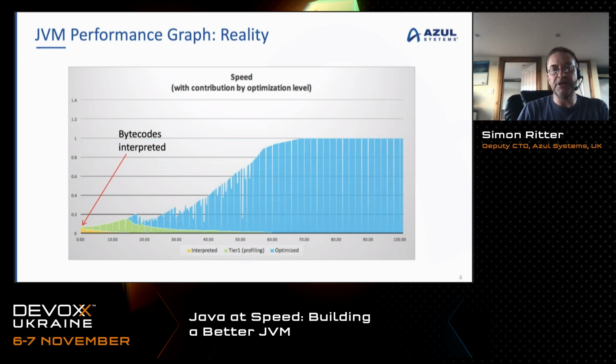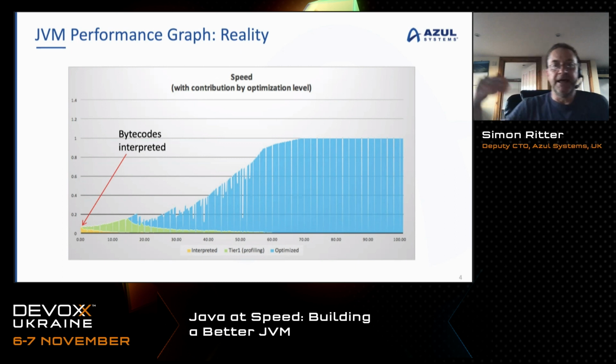But that's a bit of a problem because we're interpreting those bytecodes. Each bytecode is taken by the JVM, has to be converted into whatever instruction or set of instructions are necessary to make that bytecode work on the platform we're running our application on. That is an inefficient process from the point of view that every time we see a bytecode, we do the same thing. It doesn't matter how many times we see a particular bytecode, we keep doing the same thing. If we go back to the very beginning of Java's history, that was one of the reasons why Java was criticized for being slow compared to natively compiled languages like C and C++.